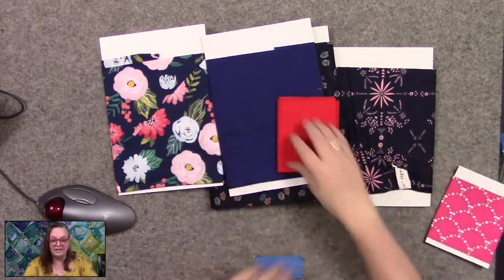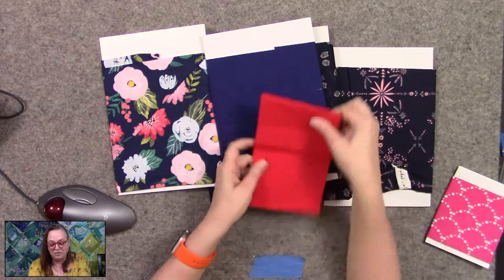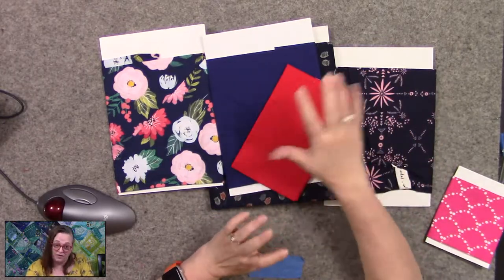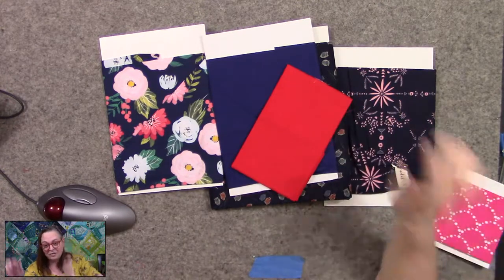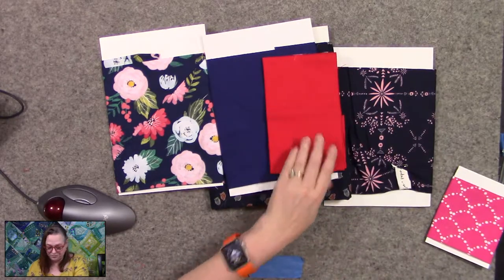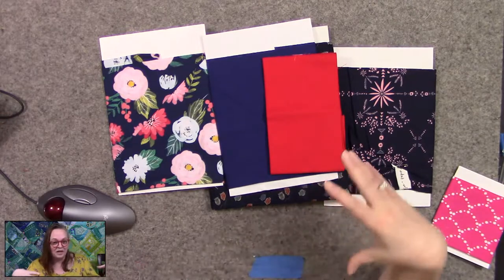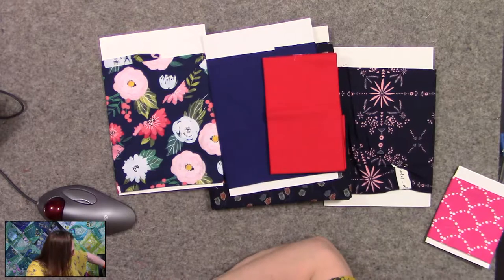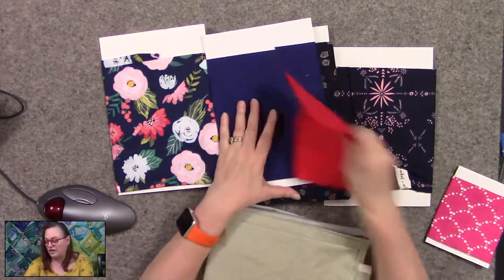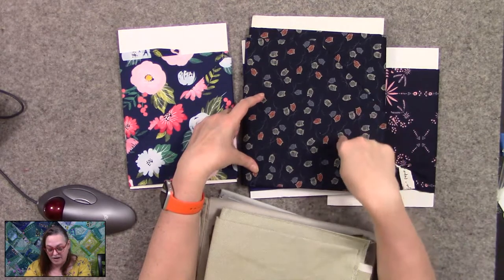One of the best colors with indigo is pinks - the pinks are just going to set that indigo off. Blue and pink together is so sharp and interesting. Of course red goes with blue - not just American culture, it goes with blue in many cultures. Red, white, and blue is American, but also British and French. Coming up into summer with patriotic decorations - red, white, and blue. Look at these owls - this is actually a Japanese fabric with a heavier weave. It's got that indigo with little dots.